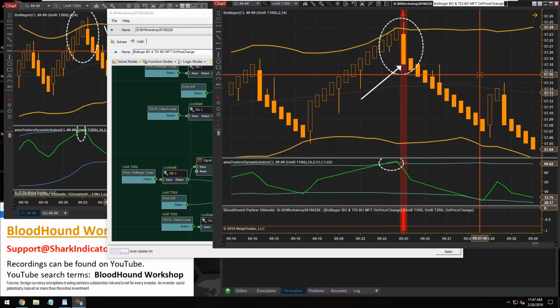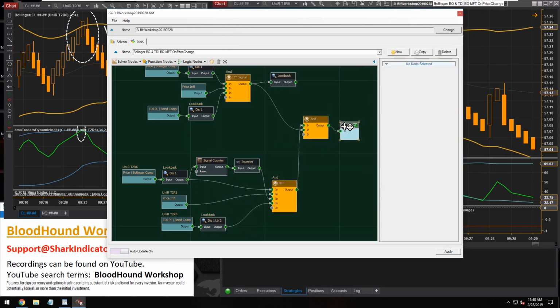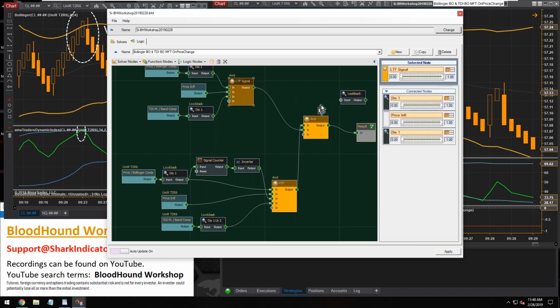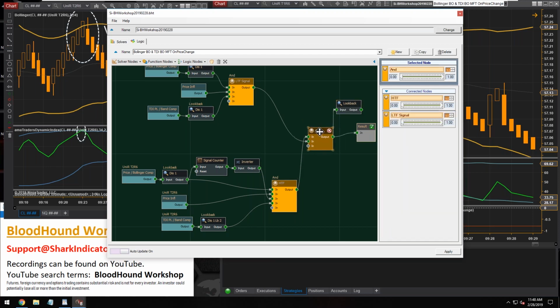I had put this look back node in, connected to the lower time frame, to illustrate my point, but the finished logic needs to have this look back node connected to the final AND node there.